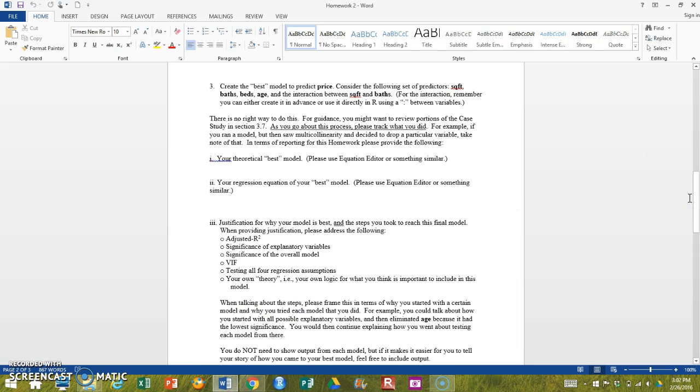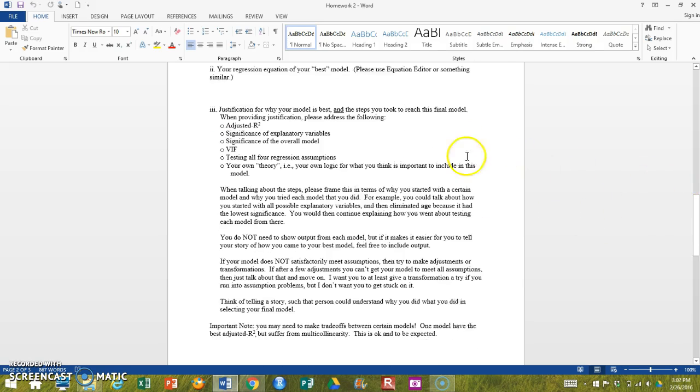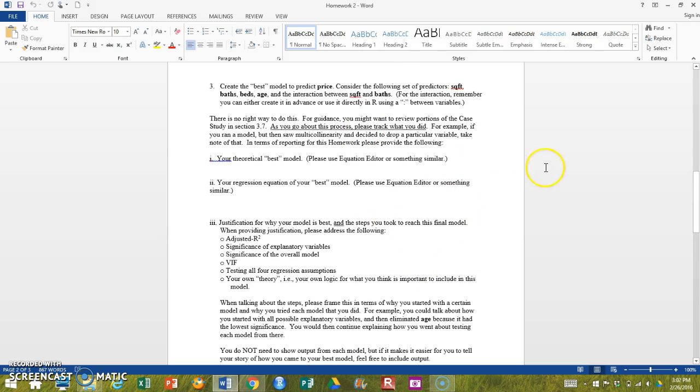And as we're learning about ways to select a best model, whether we use backward elimination, where we start with all variables and move backwards, or forward selection, where we start with one variable and then add another variable, I don't care how you do it. All I want you to do, as I explain in these steps, is document each model you tried and the process for how you went about testing each model.